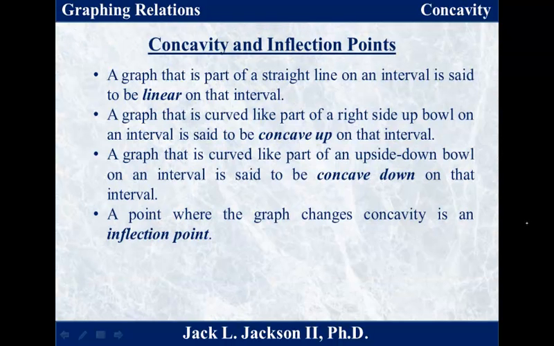A couple other things that we can look at in terms of graph shapes. A graph that's part of a straight line is said to be linear on that interval. A graph that's curved, like part of a right side up bowl, is said to be concave up, and if it's part of an upside down bowl, that's concave down. And a point where the graph changes concavity, say either from up to down or down to up, is called an inflection point, or sometimes just a point of inflection.